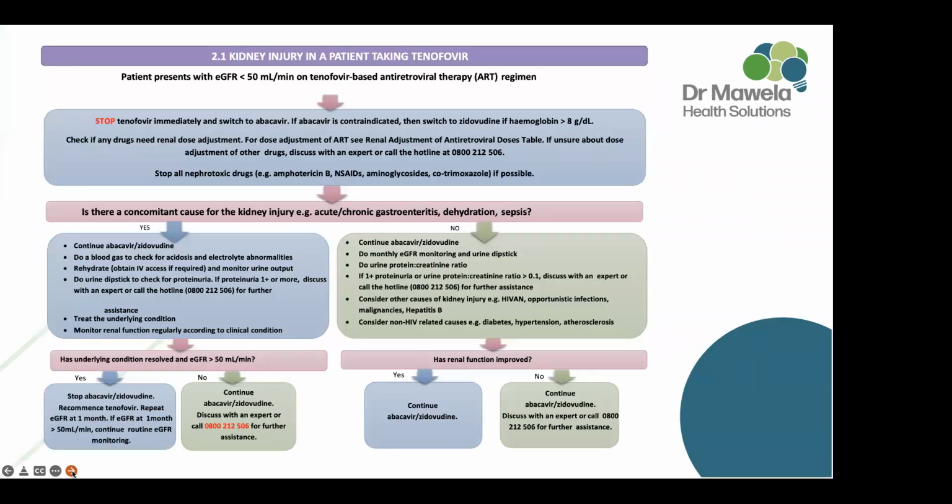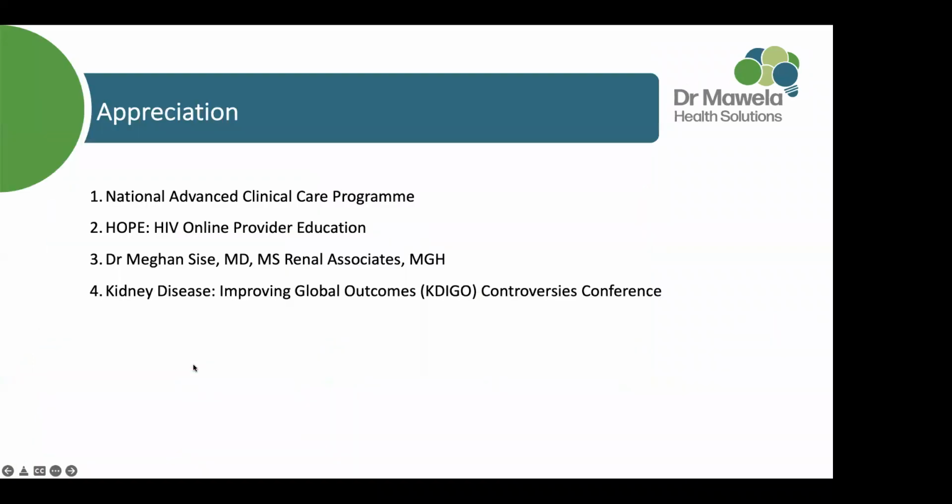All right. So I will share the slides. You will find this nice algorithm as well around kidney injury for patients taking tenofovir. You know, if the creatinine clearance is less than 50, it gives you advice to say stop TDF, consider abacavir, investigate for other things. So it's everything that we have discussed, but summarized in one snapshot, which you would want to follow, right? And then, yeah.